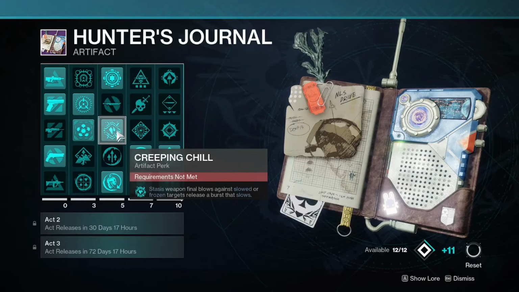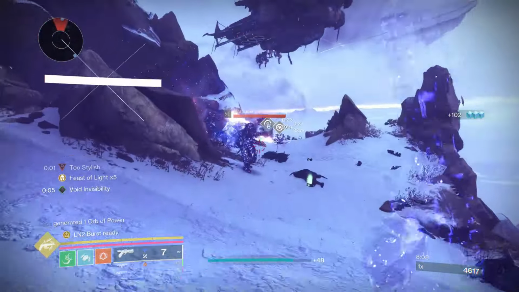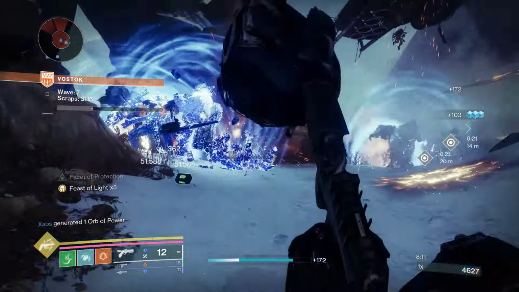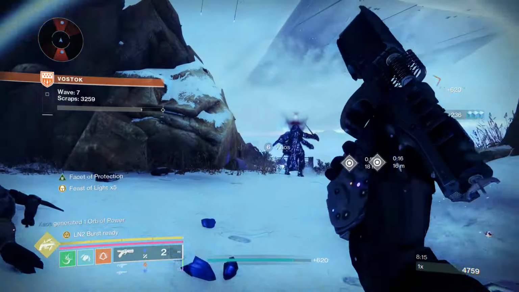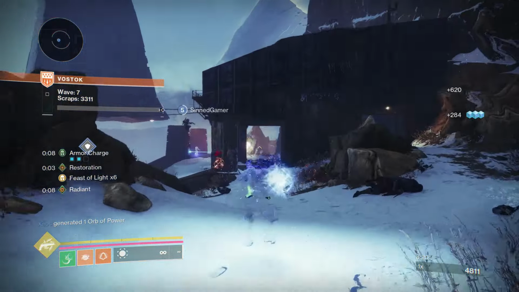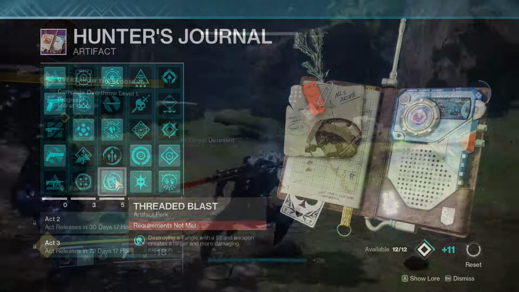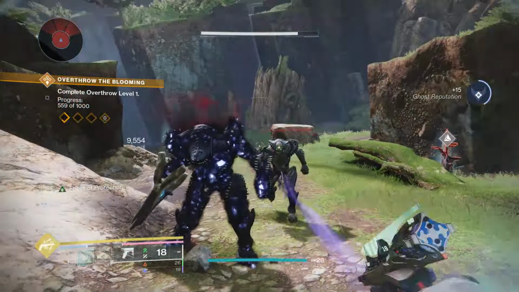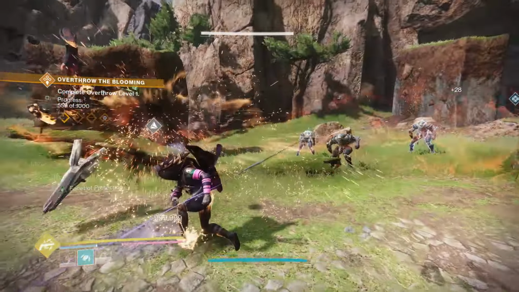Then of course creeping chill is fantastic since I'm always using stasis weapons anyway, and this states that stasis weapon final blows against slowed or frozen targets will release a burst that slows, so even more burst potential with regards to stasis. Next we have threaded blast, where destroying a tangle with a strand weapon creates a larger and more damaging explosion. So depending on what I'm rocking for the day, if I'm rocking with Final Warning or The Call or Breach Light for example, being able to get that tangle after my grapple is going to be great, because if I shoot it, there's more AoE damage.